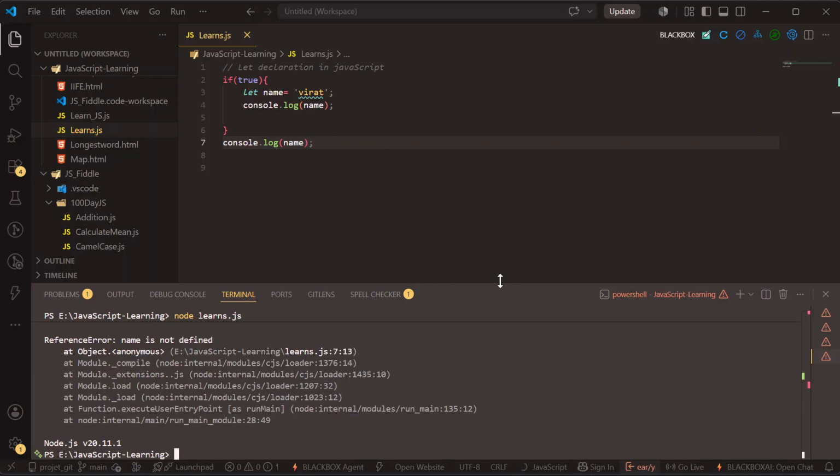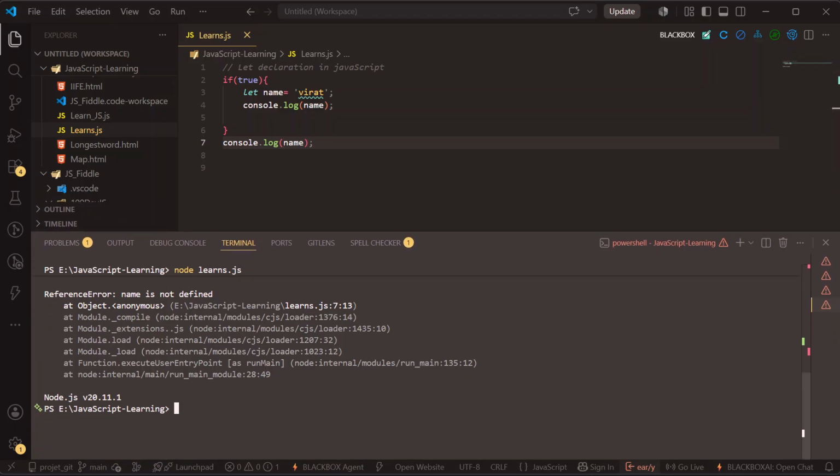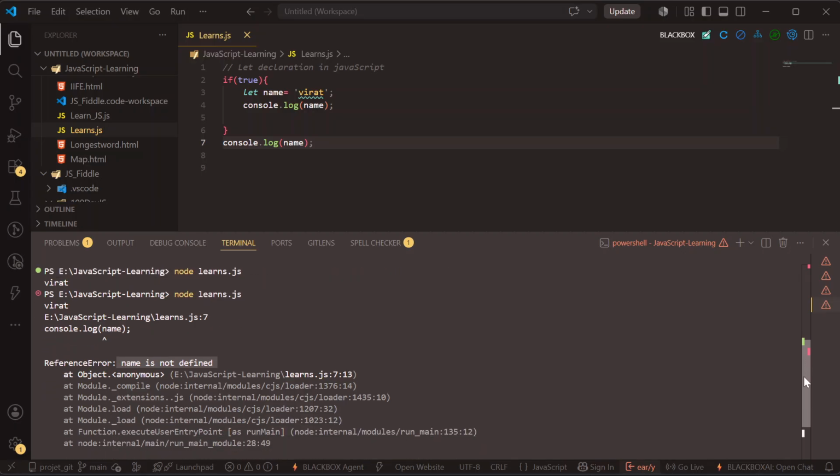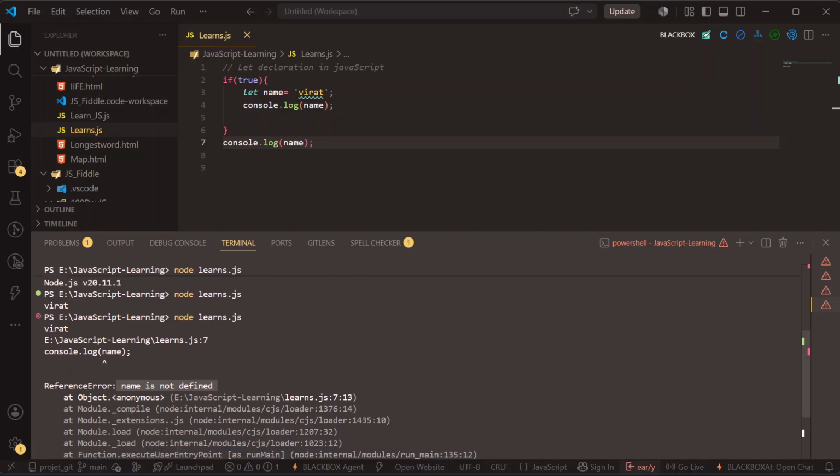So what we are getting: name is not defined. It clearly shows that let is block scoped. Outside of the block, a variable declared inside the block cannot be accessed. That's why we are getting the error here. The error is a reference error because it cannot find the name of that variable.